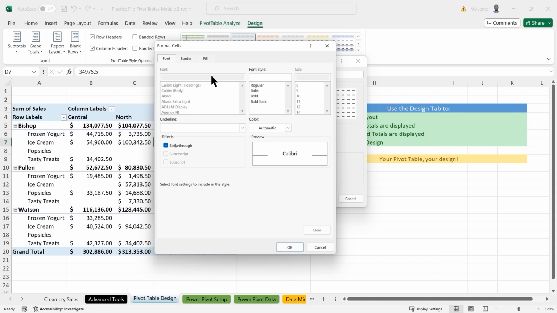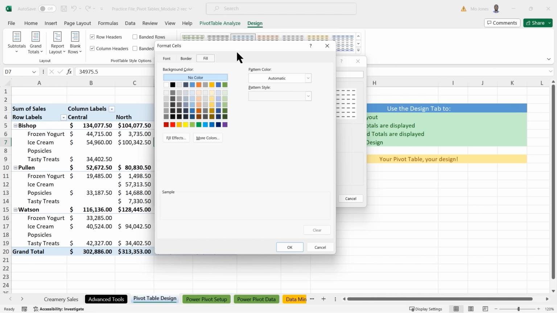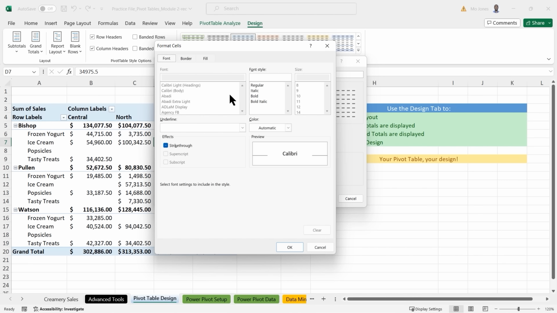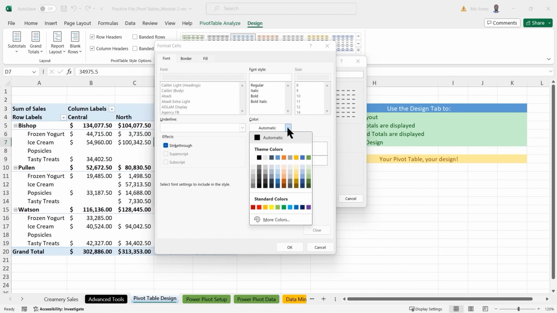So I'll click on the fill color. For the fill color of my entire table, let's say I'll go with a light gray, and I'll press OK. And I can see here it already has that gray color. I'll click back on the Format tab. I'll go to the font, and for the color, maybe I'll go with a dark blue.